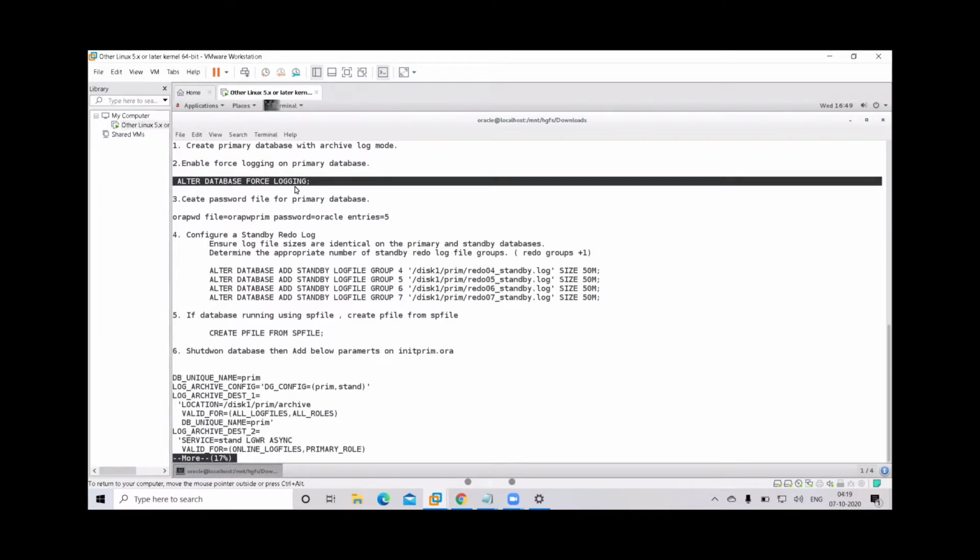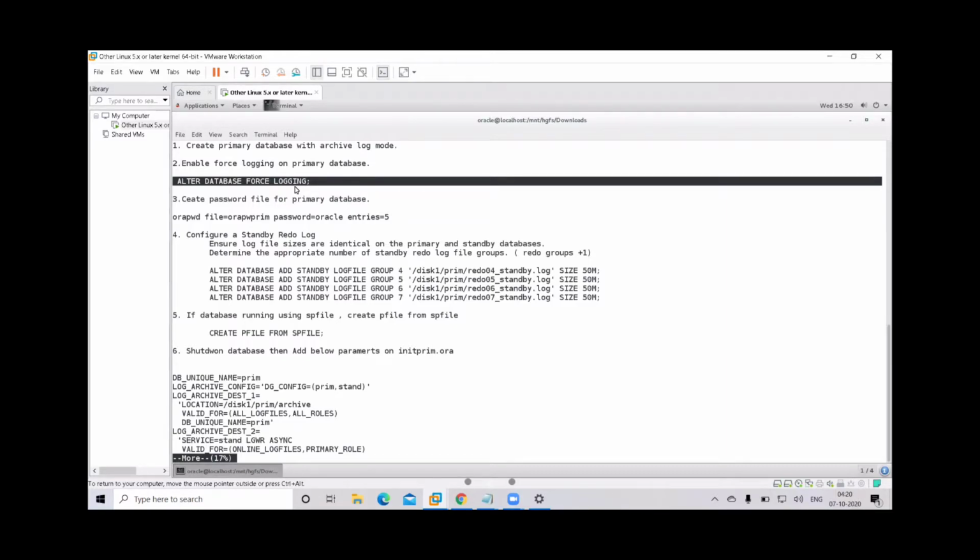When you run this force logging, whatever you have disabled, like NOLOGGING, let's say you have created a tablespace NOLOGGING and a table NOLOGGING, this will override it. This statement will force the changes to be logged compulsorily, even though you have created with NOLOGGING. It won't skip anything from the logging. So we have to use it compulsorily, so that for every change the redo will be generated without skipping, even if any extra configuration is done at the table or tablespace.